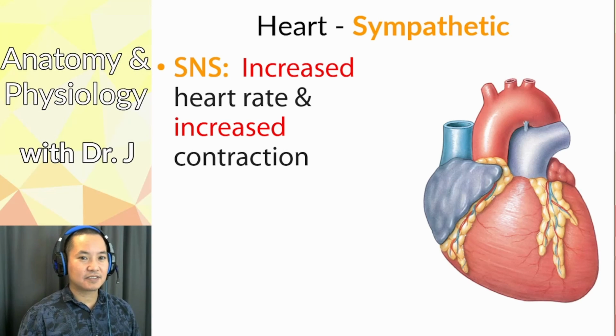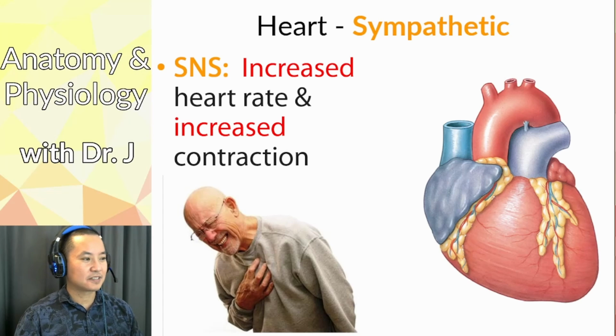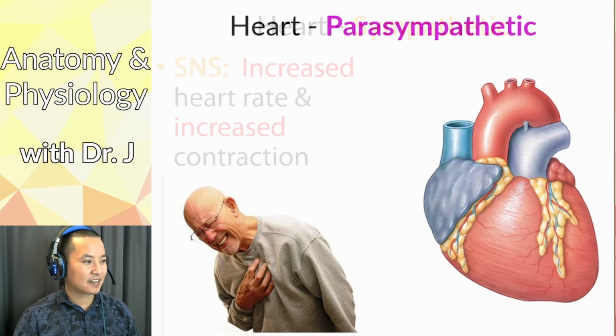Well, the main function of the heart is to circulate and pump blood. So if you're pumping faster and squeezing the heart harder, then you're also going to increase the blood flow. This is what happens with sympathetic activity. Hopefully you're not having a heart attack like this guy, but this is why you get that pounding in the chest, because you're trying to increase something called your cardiac output. We cover that in more detail in PHYL 142, so that's a teaser. So sympathetic activity means increased rate and increased force of contraction.